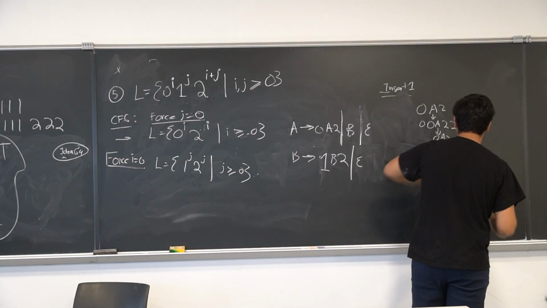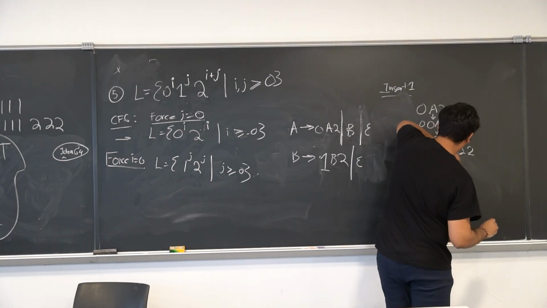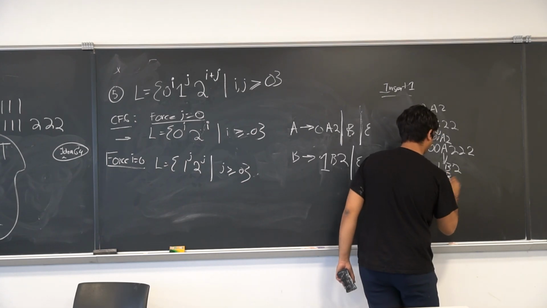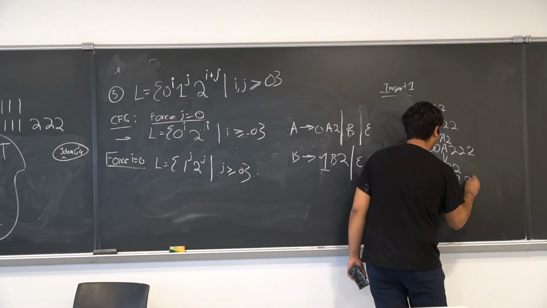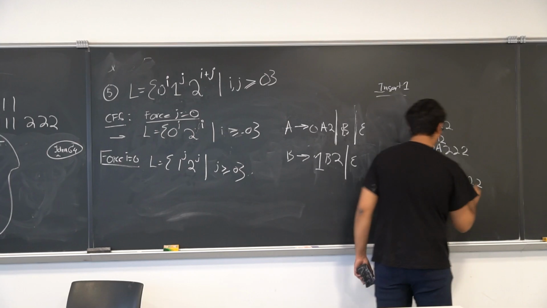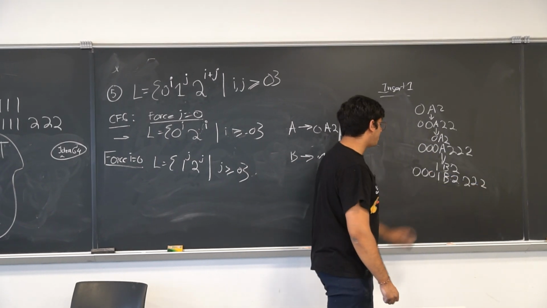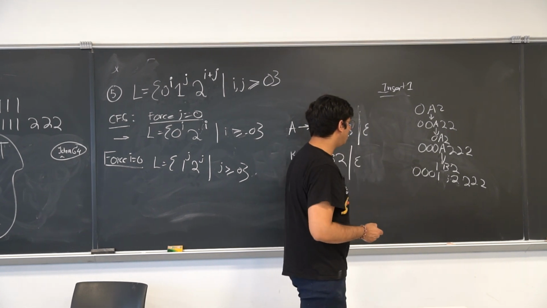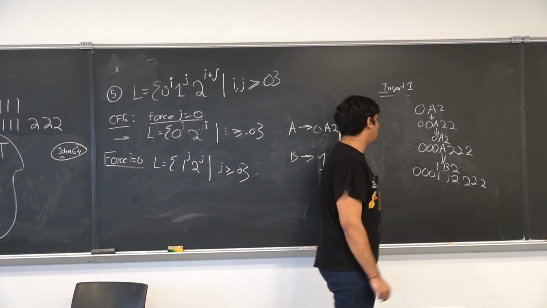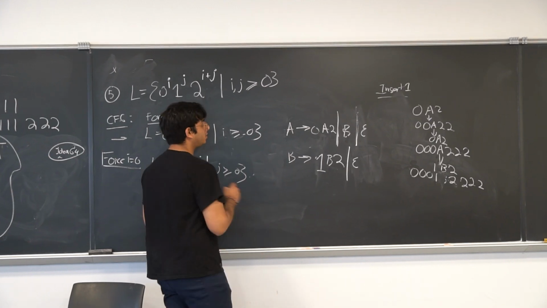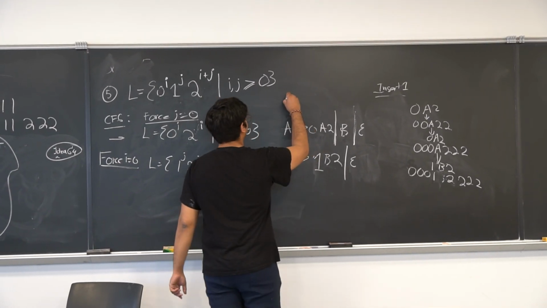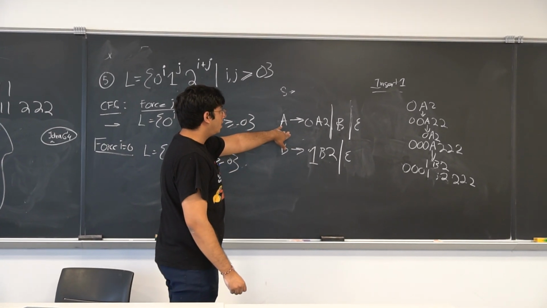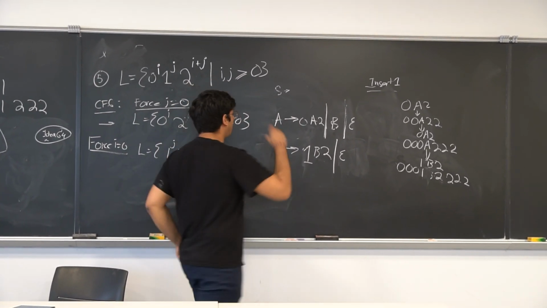Oh, sorry, no, 1B2. Yes, and then 2, 2, 2. Now this 1 accounts for here. Then in the next step, I choose to replace this with an epsilon, and I should be good. 4 characters here, 4 characters here, 0s come before. Does this make sense? So now I always need to start in a start state. So my starting options are, I'm allowed to skip the, what is it? Yeah, I could go to A or B.